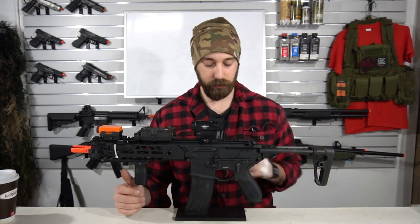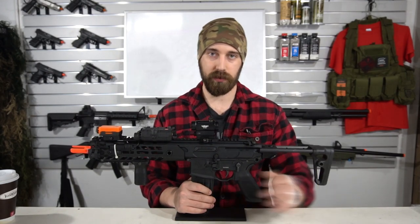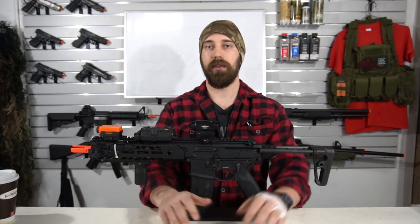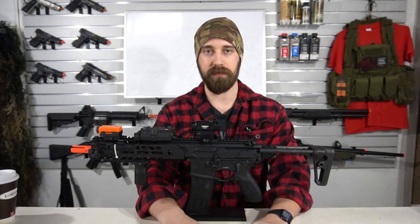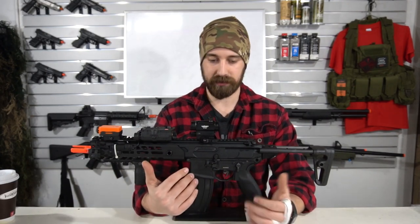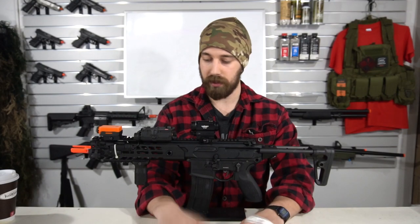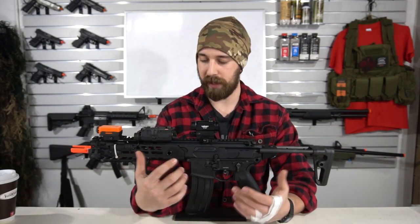long awaited. SIG has put out some new pistols, their M17s, their 320s, whatever you want to call it, and those are through SIG directly. Previously on the market, there have been other SIG replicas, but nothing nearly quite like this. Well, actually, I take that back. So before I get into it, I'm going to give you guys a little bit of back history.